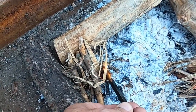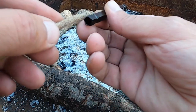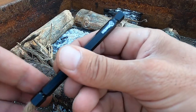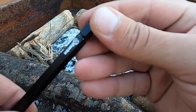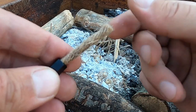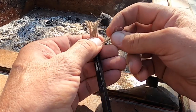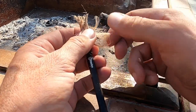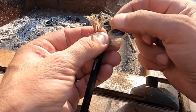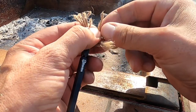Let's get into some more detail on this fire wand. To utilize it, there's a hole on the bottom and a hole on the top — you go ahead and feed the twine through it, pulling it out the other end. For fire starting purposes, about three quarters of an inch to an inch exposed is basically what I use. The key thing you really want to think about is to unwind, or unscrew, each one of those strands in your twine — the more surface area there is for that spark to catch, the easier it's going to be.